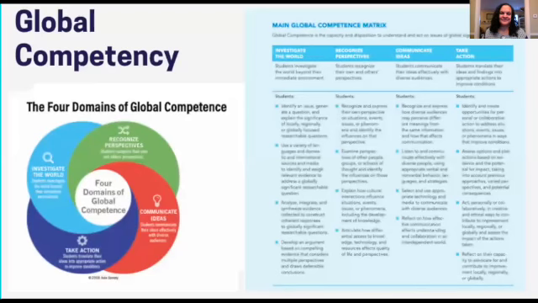Great. So I want to start off with our framework for global competency, since this is a global competency series here from the World Affairs Council. And if you were with our January inquiry webinar, we investigated the world, which was that first global competency domain from the Asia Society Global Competency Matrix. And so today, with different methods of communication, we're really looking at the third competency in the matrix, which is communicating ideas, hence the title of this webinar.